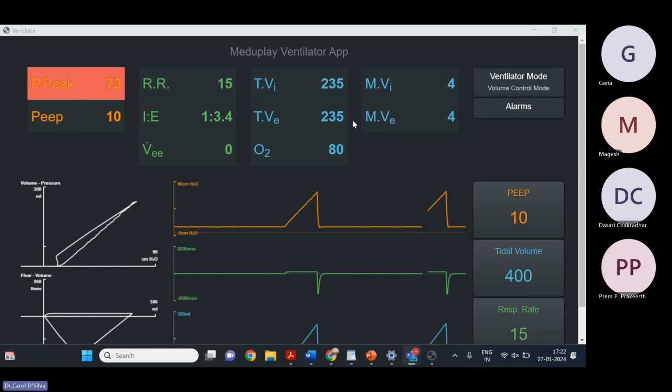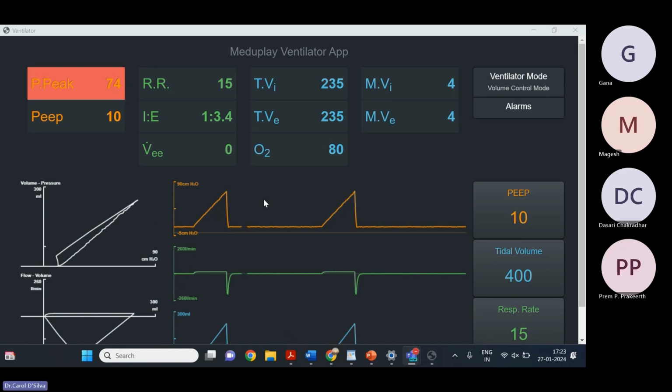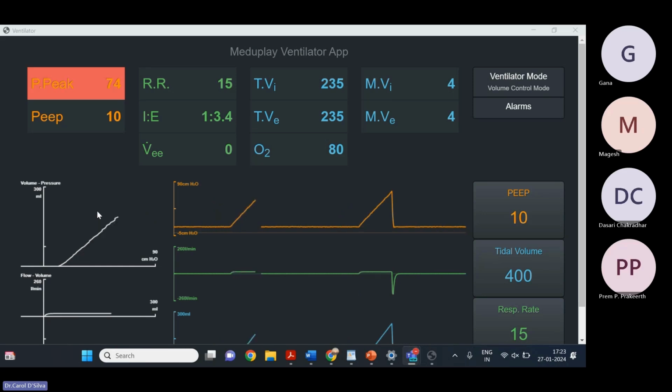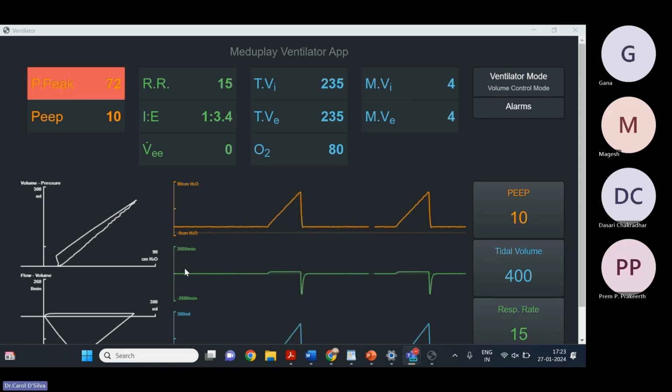So if you see over here, what you're seeing on the ventilator is basically two things: scalars and loops. These are called scalars and these are called loops. Scalar is nothing but measurement of a variable. What are the variables I told you in the equation of motion? Pressure, flow, volume. The first one is in centimeters of water, so that's obviously pressure. This is pressure versus time. This is flow versus time. And this is volume versus time, which is not very clear over here, unfortunately.